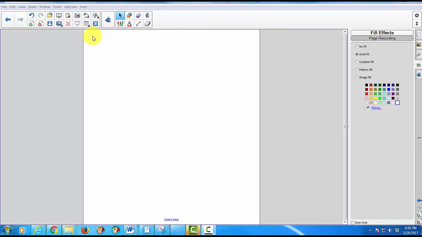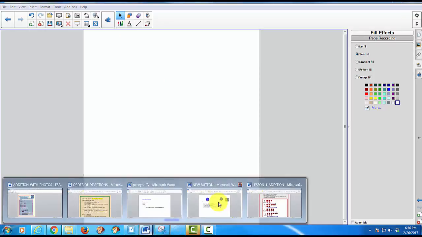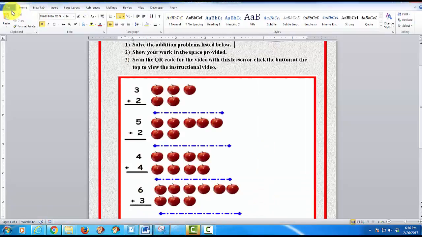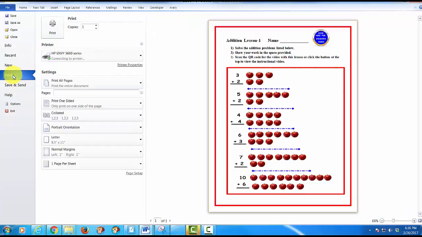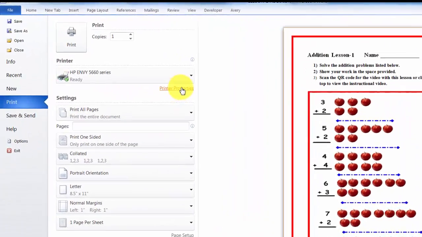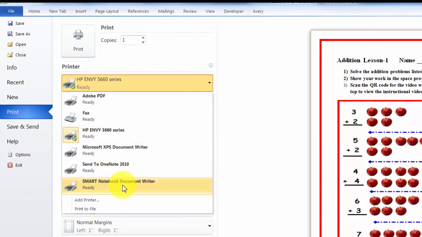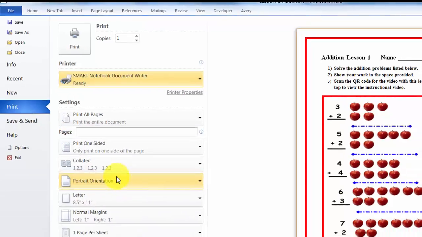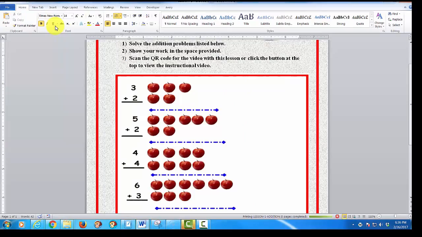You'll notice I have a smart board opened up, but what I'm going to do, instead of using the transparent feature, I'm going to click on my lesson. Click on my lesson, and I'm going to hit File, Print, but I'm not going to print it out. I'm going to click on the down arrow and print it to my smart notebook. Okay? And hit Print. And what's going to happen here in a second is this is going to print to smart notebook. Let me hit pause so you don't have to wait while it's doing it. It only takes about 5 seconds.